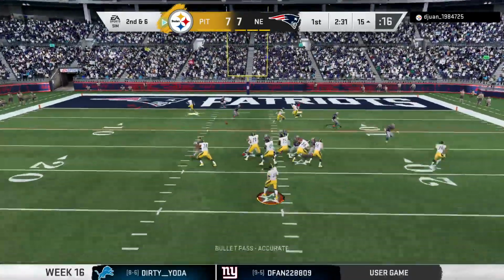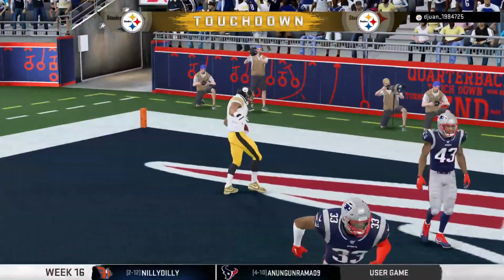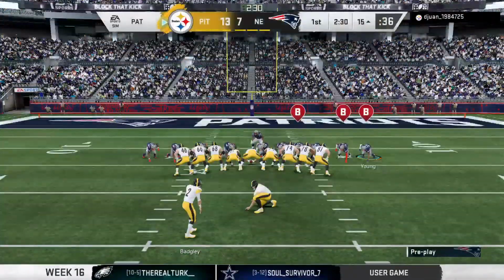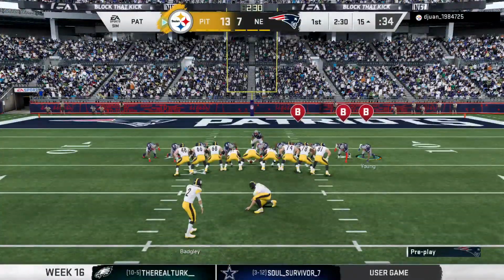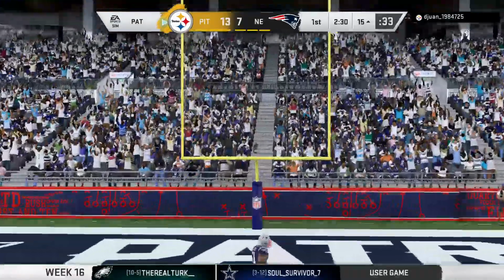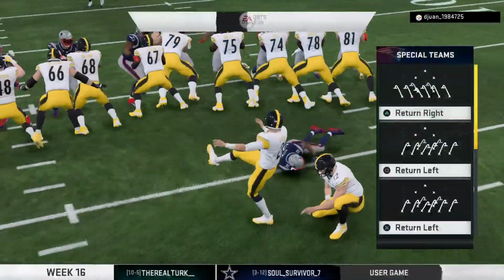To throw on 2nd and 6. Wentz got his man. It's caught for a Steelers touchdown. 15-yard touchdown grab. And the Steelers have taken the lead. Extra point by Badgley, up and good. And that makes the score 14-7.